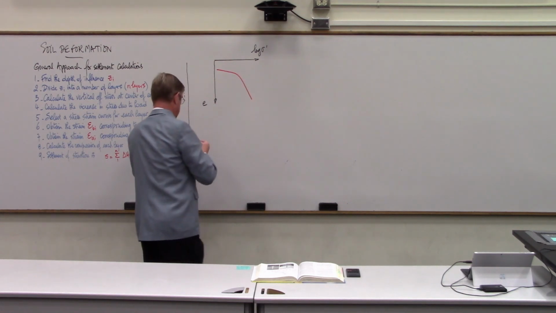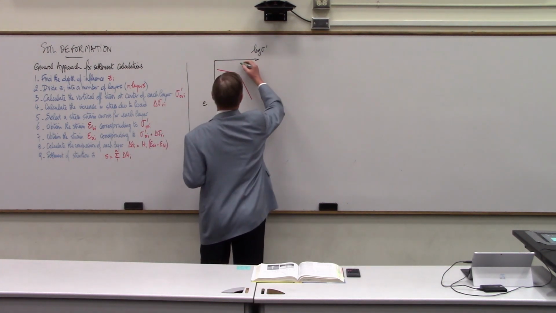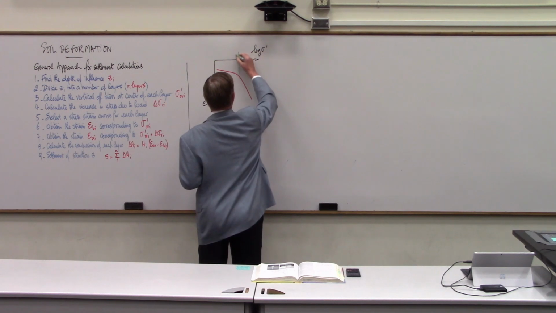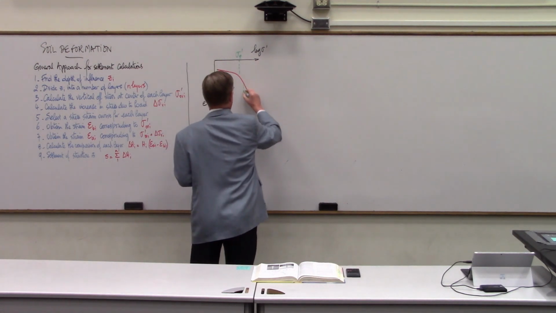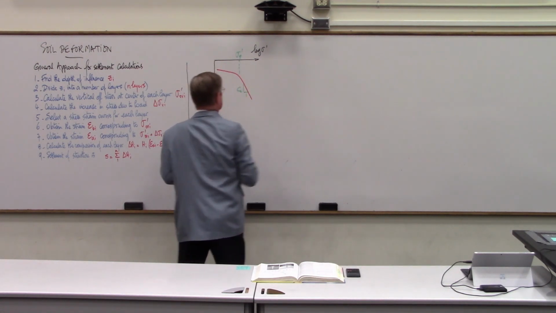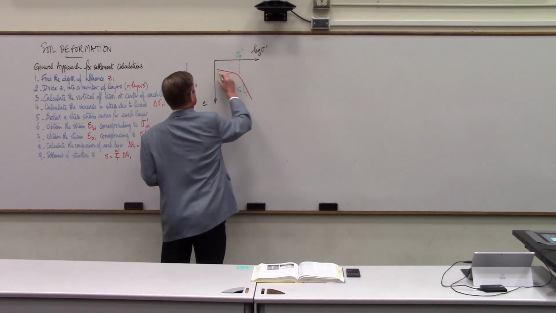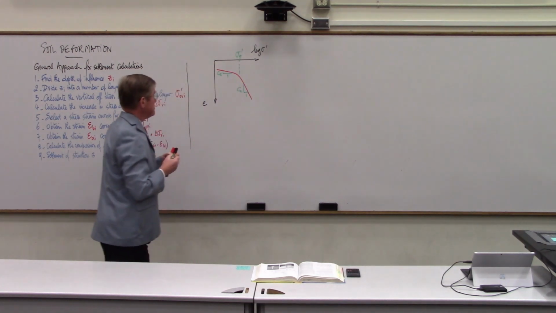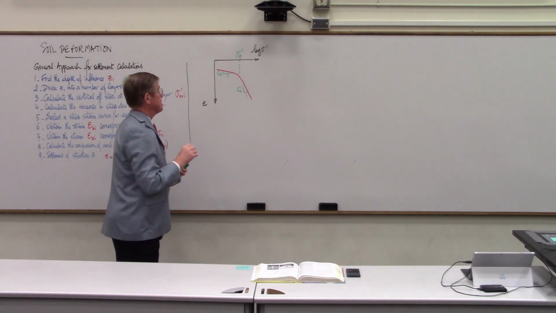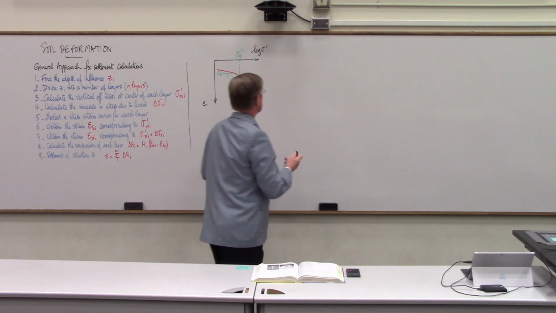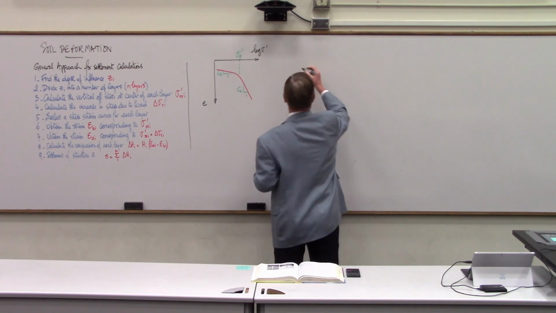We'll simplify it. Right here we have the important value of sigma prime P, the pre-consolidation pressure. On this side we have the compression index. Right here we have the recompression index. And then the issue is that the effective stress in the material before loading could be either on this side or on that side and so on.